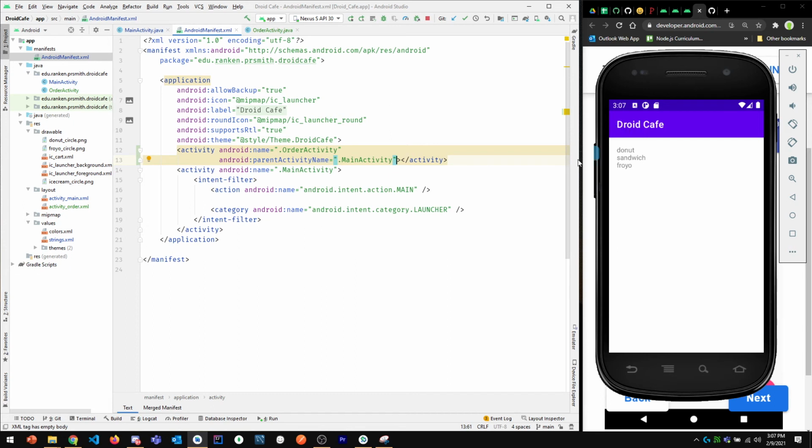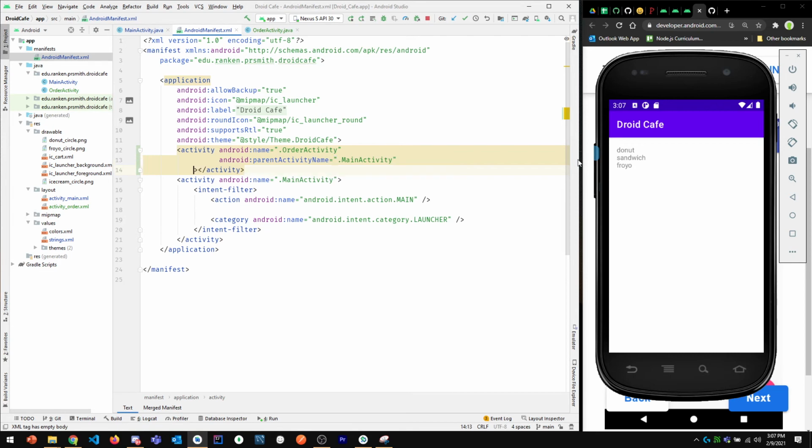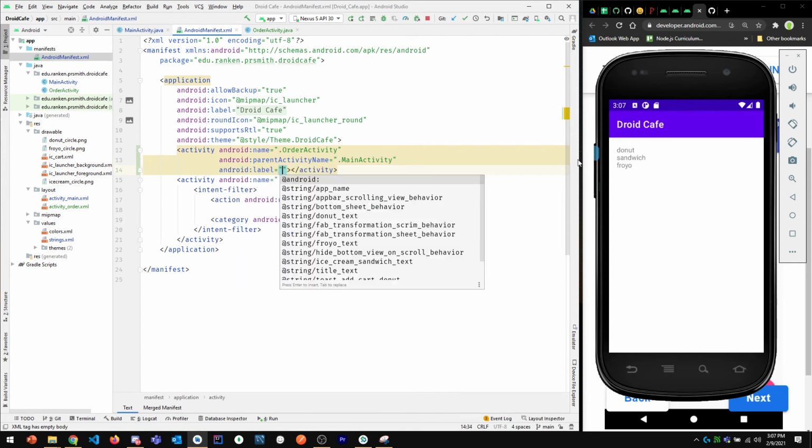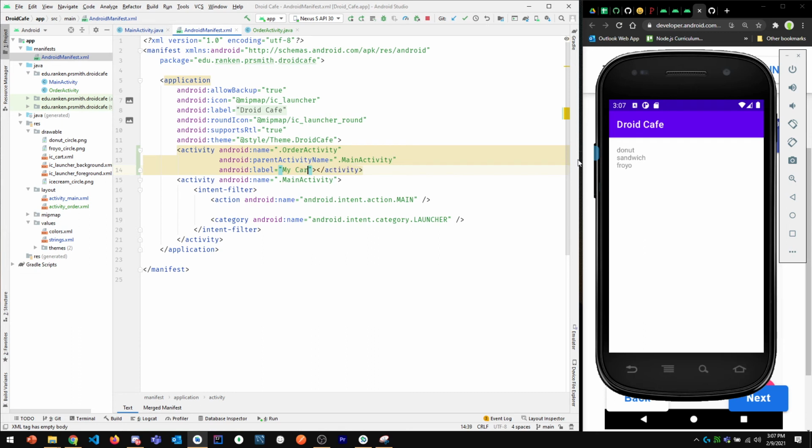What about the text? How can I change the text there? Isn't that label? Yep, that's the label. Okay. So if I say label, I might put that in as my cart or order.